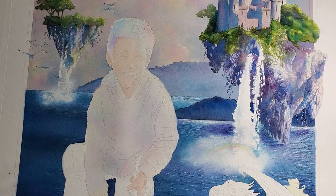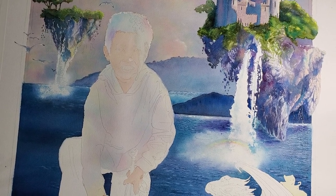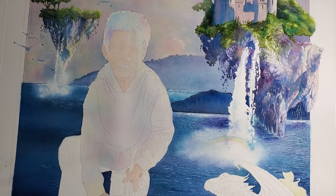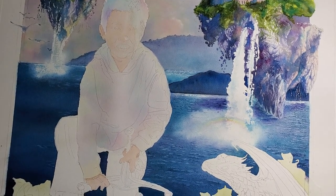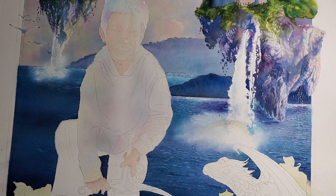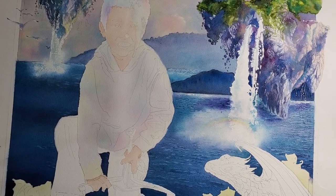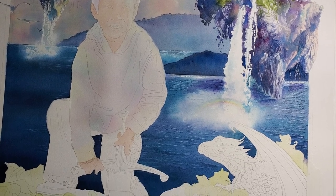So I've also started on the boy's face with very early washes of the flesh color, a little bit of highlight colors in his hair, again the same colors. Also, his sweatshirt is gray, and I think I'll keep it that color. But I put in the three primary colors that I've been using in very, very pale, wet into dry washes.